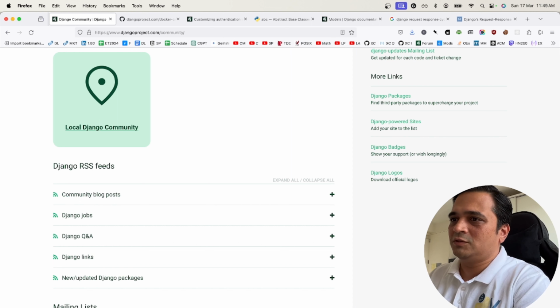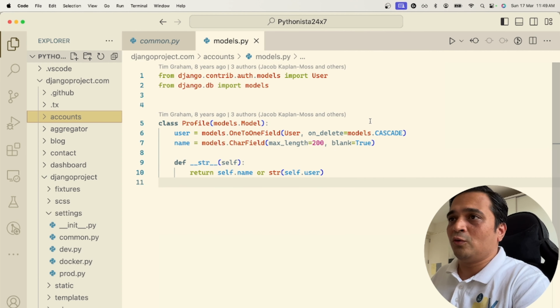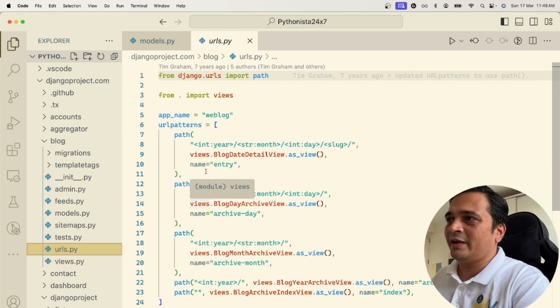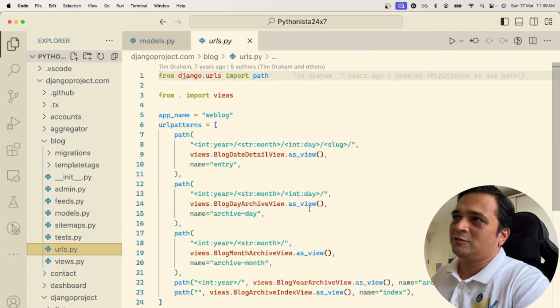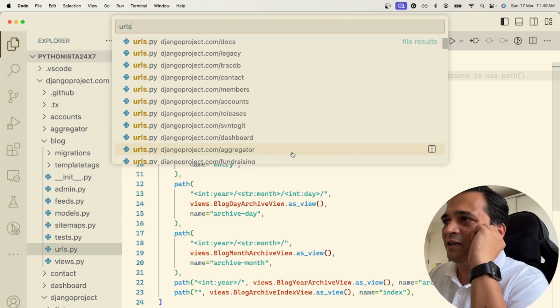Community blog post. Okay, now we don't know where the blog is getting used, so there's a hack. You go to the blog, go to the urls.py, and you try to find out over here. My guess is there's an application-level URLs file? Let's just check.